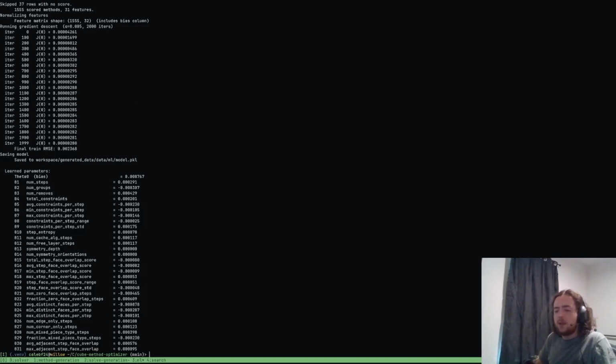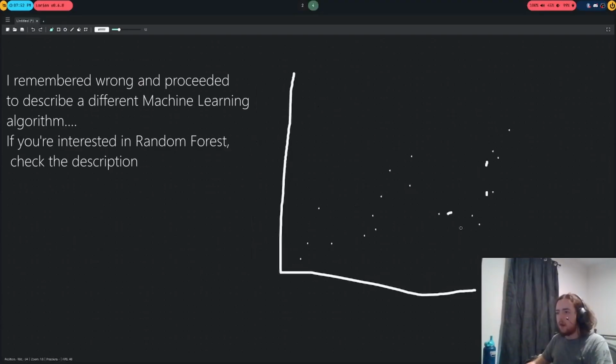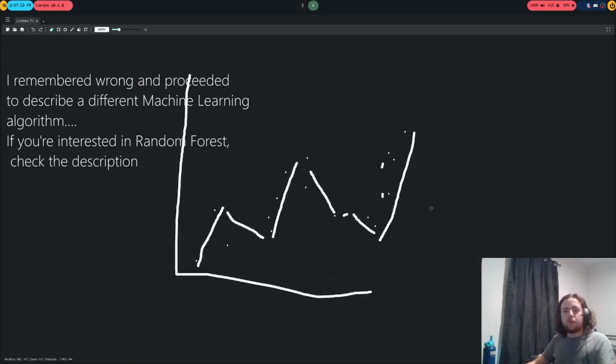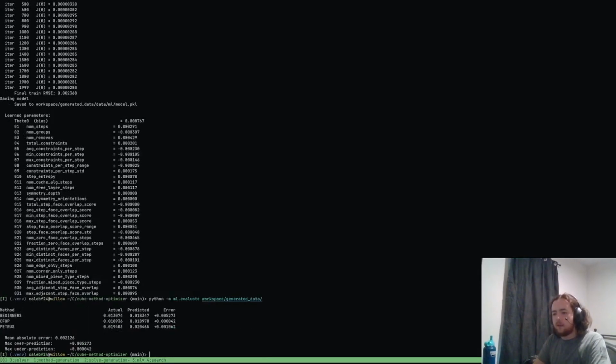But it does use random forest, which is a machine learning algorithm that, if I remember right, anyways, back from that tangent, these are basically the different parameters that define it, and it's able to learn it. So we learned this. Let's evaluate it right now, see what it does.